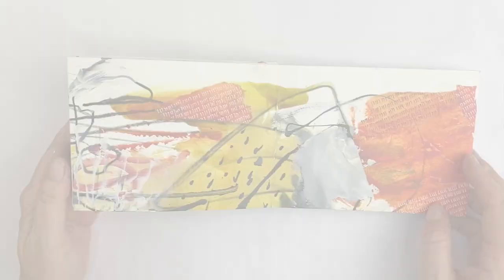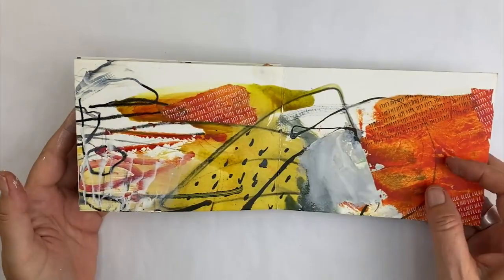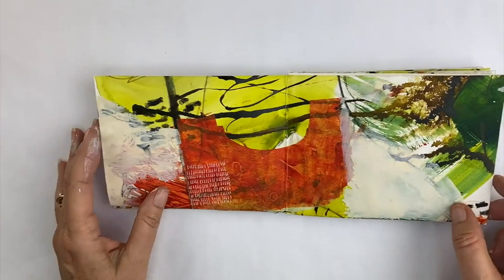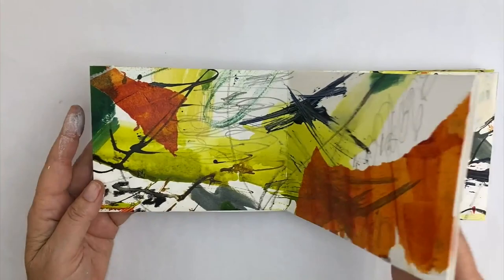So that's my first pass through the book. What I like to do is block out areas with paint, as you would have seen, and add some large collage pieces just so I get a bit of a feel for the areas of the pages. And now I can come back in and add some more.